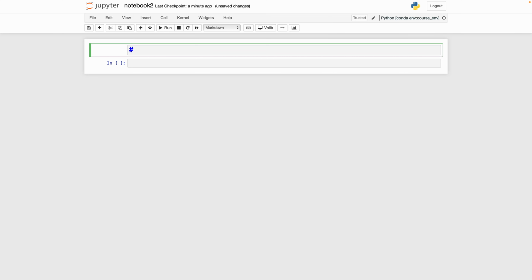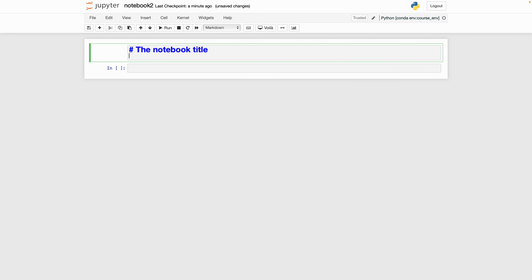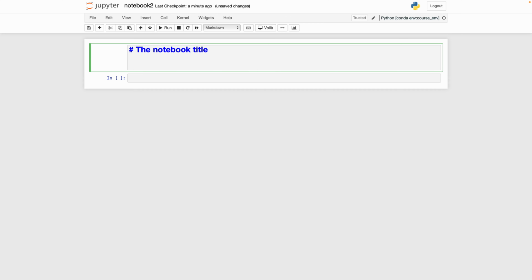You can put the notebook title, and then usually when I code an analysis, each notebook takes care of some small portion of the analysis. My recommendation is to keep this scope contained.